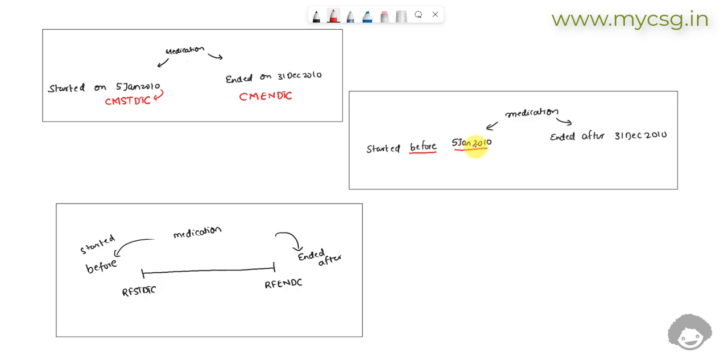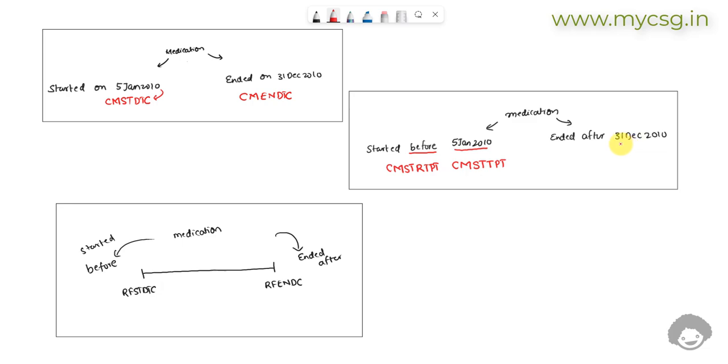The variable used to store the time point: as this is concomitant medication, CM, and as this is related to the start of something, ST, and we are talking about the time point, TPT. So this date value of 5th Jan 2010 would be kept in a variable called CMSTTPT. Then the status of this medication with respect to the date value reported in CMSTTPT would be put in a variable called, let's again start with CM, as this is related to start, then RTPT, start related to the time point. So 5th Jan 2010 would go in CMSTTPT and the value BEFORE would be kept in CMSTRTPT. Someone reviewing the SDTM dataset would clearly know that the medication was started before 5th Jan 2010.